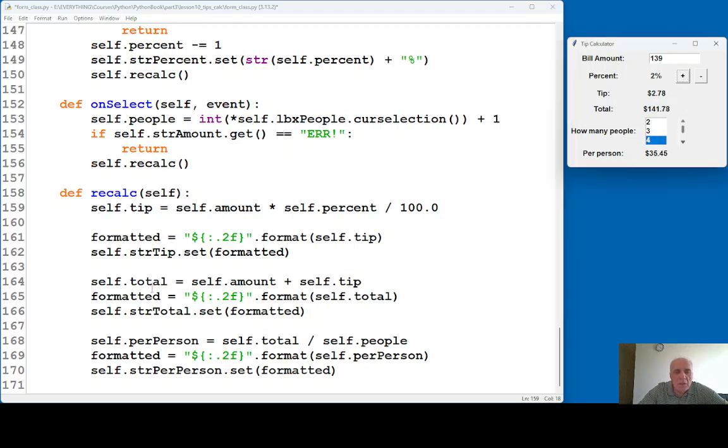Then I calculate the total, amount plus tip. I update this label, total. And finally, I calculate how much everybody is supposed to pay, line 168. I format and I update this label.